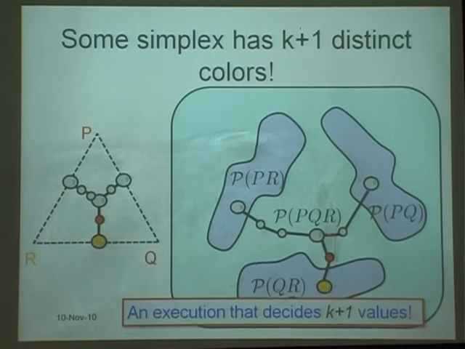But this is all the executions where P, Q, and R start out, and maybe one of them crashes before it takes a step. Maybe it keeps on running. But we know that by the definition, these things are included, because an execution in which only P and R participate is also one where P, Q, and R participate. It's just that Q doesn't take steps. So the definitions guarantee that we have these inclusions here.